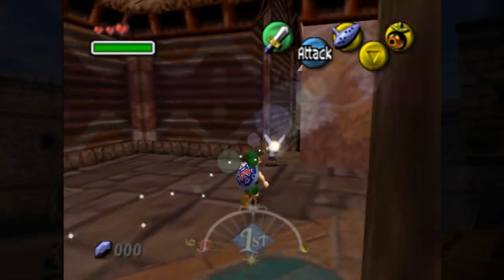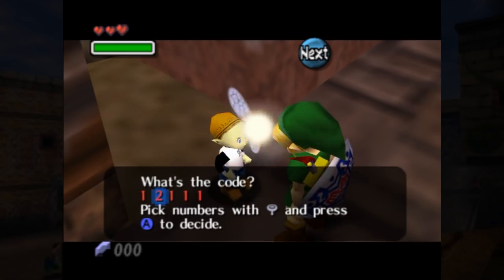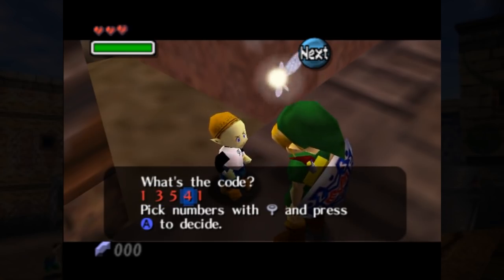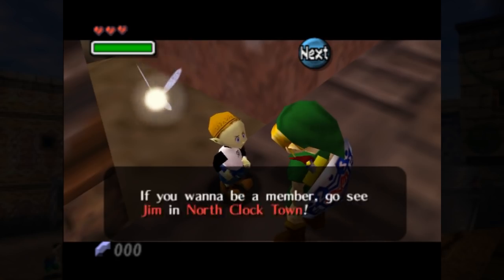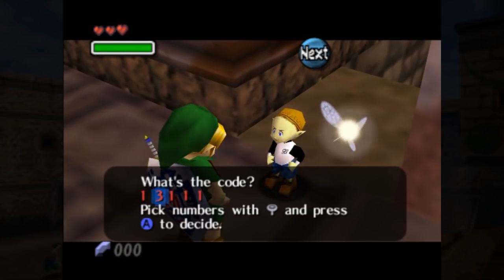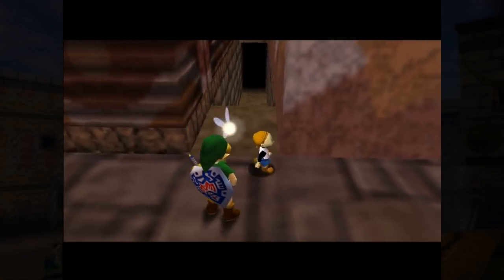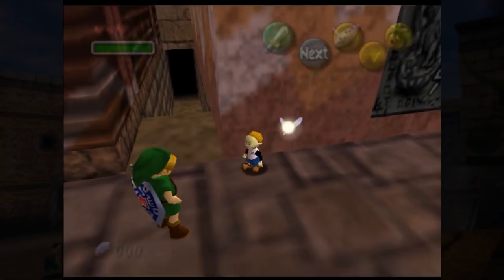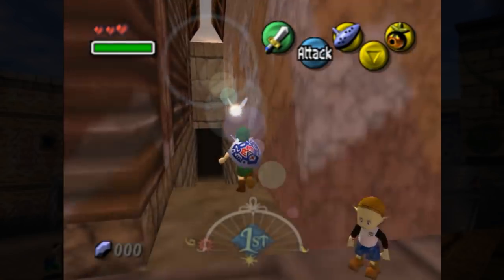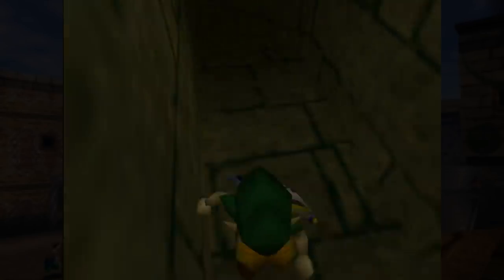Alright, kid. You need to know the password. Alright, what is it? 13542? Of course I would get it wrong. Of course. It's the other one. 13452. That's it. That little kid, man. I feel like he's not treated as fairly as a bomber. He just guards the hideout, and he seems so shy. Alright, Jim, give me my notebook.